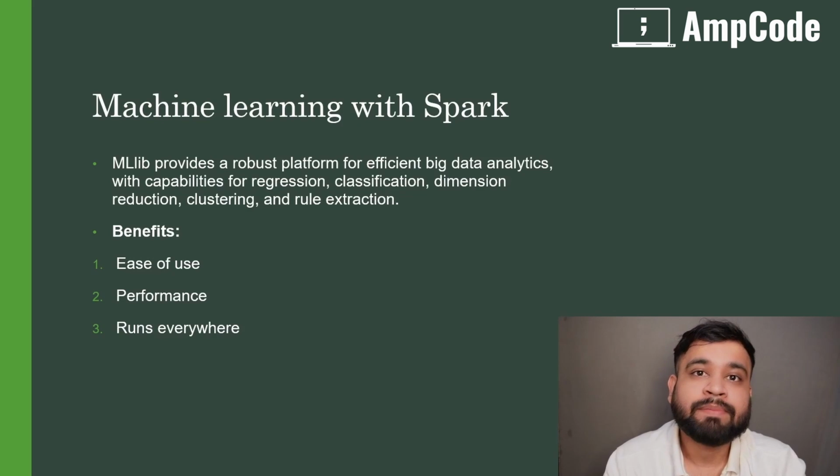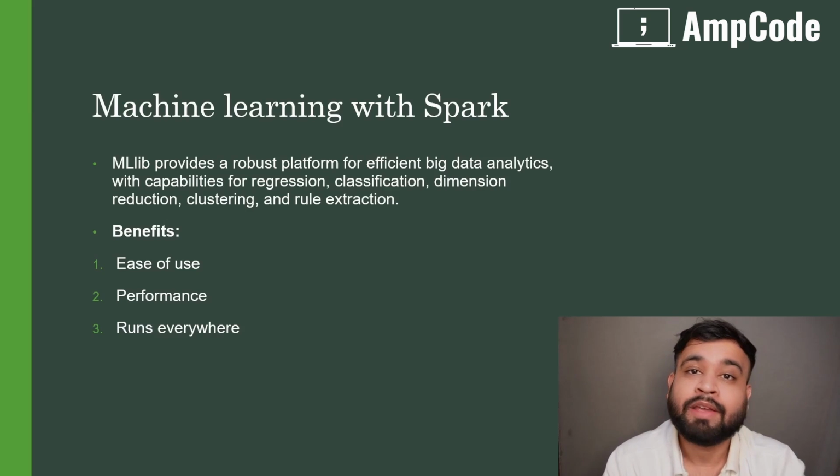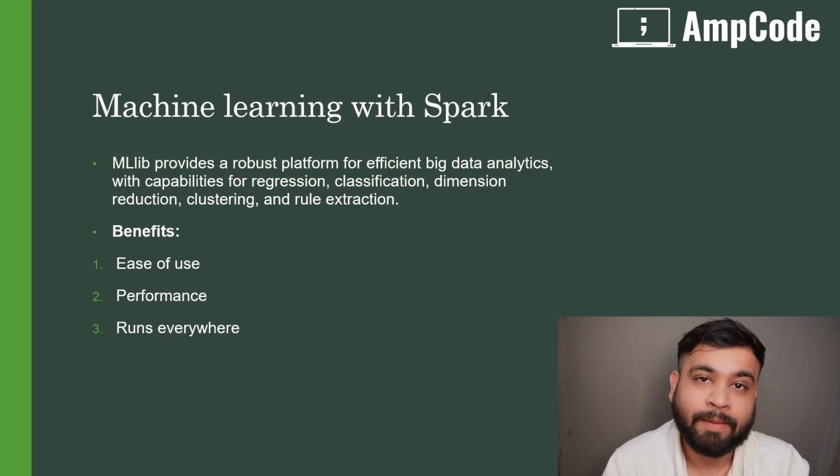Hello and welcome back. In the previous lecture, we have seen all about the overview of the MLlib library. So in this lecture, let's talk about why we are using the MLlib library with Apache Spark, because there are several tools in the market right now which give you the capability to run machine learning algorithms on top of your big data. But Spark has its own advantage.